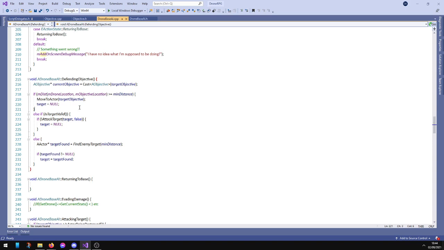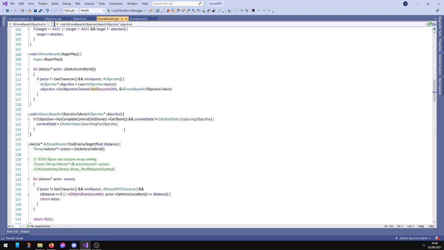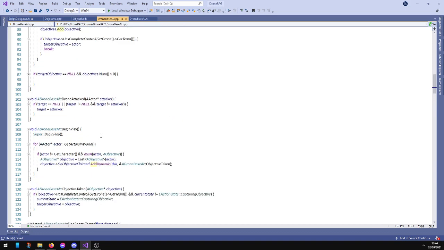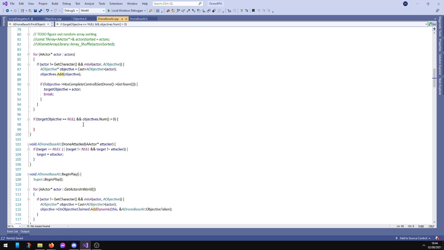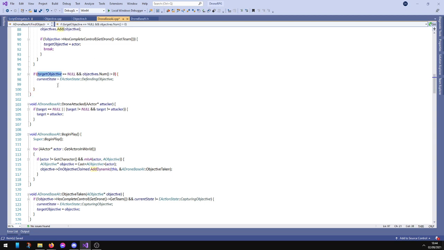Okay, yeah, right. No, we hadn't implemented that far yet. So we want to force this to reassess search, or we put it into capturing objective, target objective. Right, there we go. And then all we do is in here, we know that there are objectives, that we have all of them, and then we go current state is defending objective, target objective is just going to equal dot get data. No, I assume I can do this.